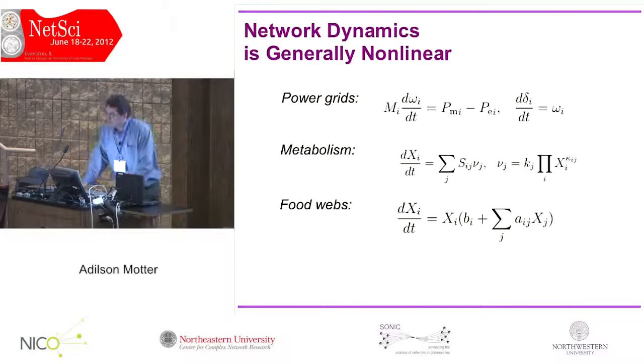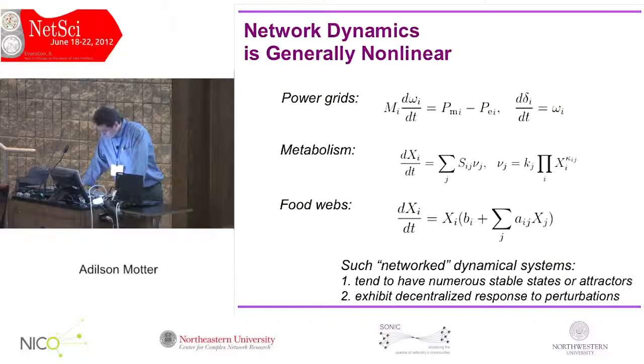So what comes with these two things, the networks being nonlinear and large, is that they tend to have a very large number of stable states or attractors. Take, for example, the case of Lotka-Volterra. It has 2 to the power n fixed points, not counting other attractors. Many of those are in the positive part of the state space, and they are stable.